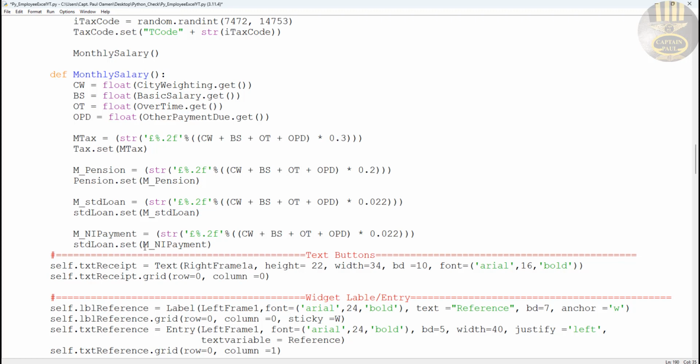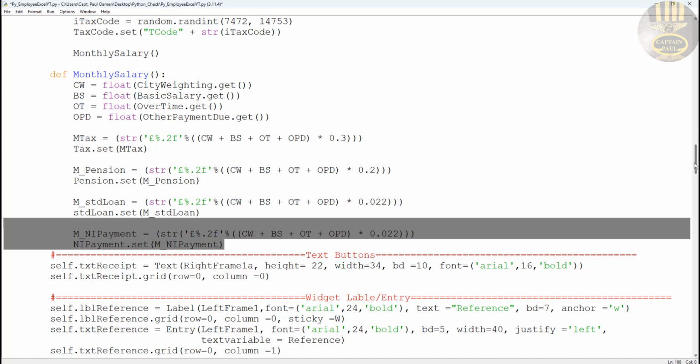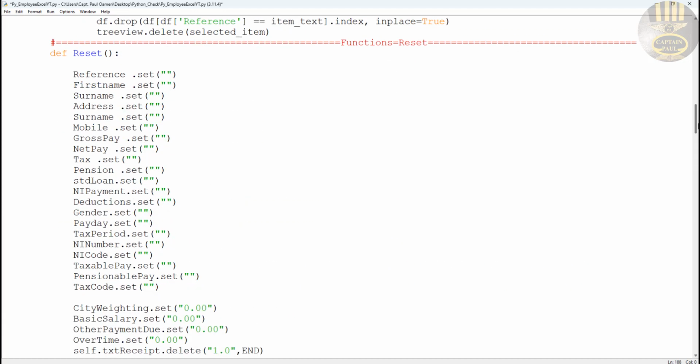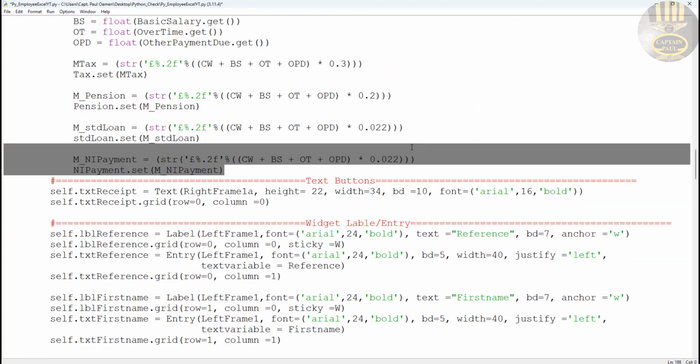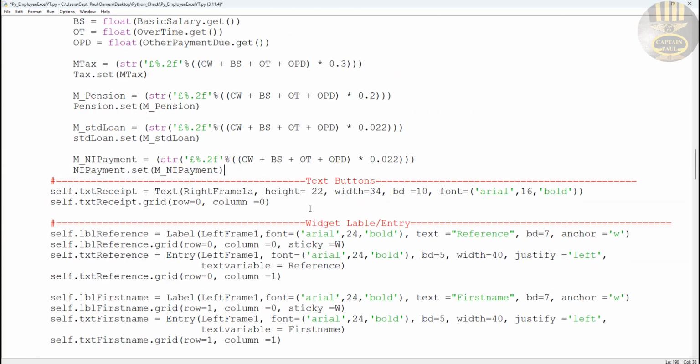And the variable is called NI payment. Right, that's the variable that I declared up there. I believe it's called NI payment as well. Let's see, highlight that and check it out. NI payment. Where is it? There we go, that's the right data, so that's fine. That has NI payment taken care of.